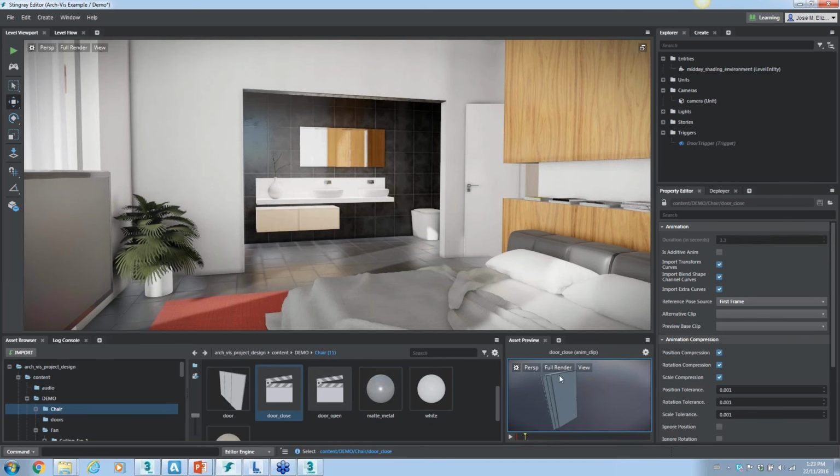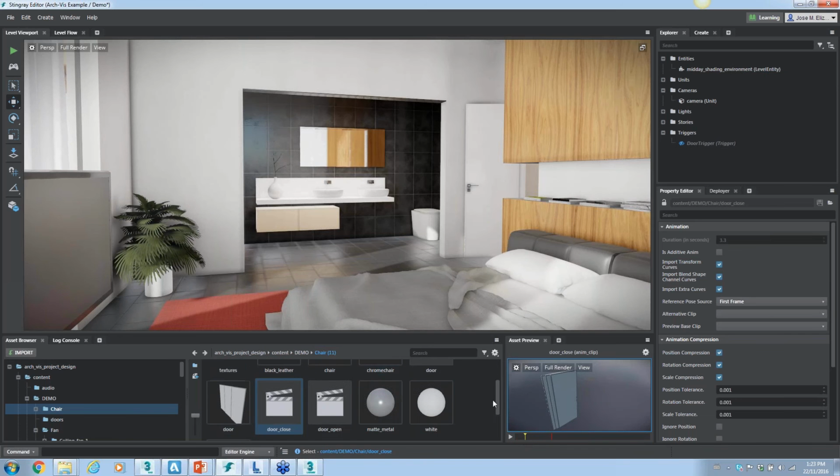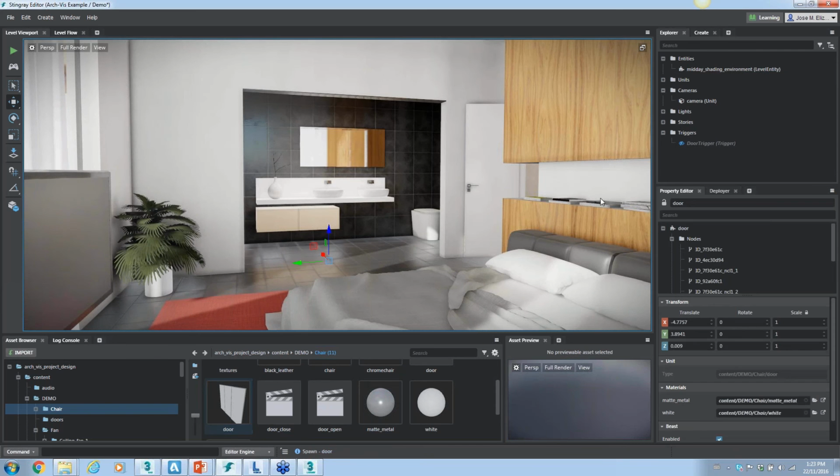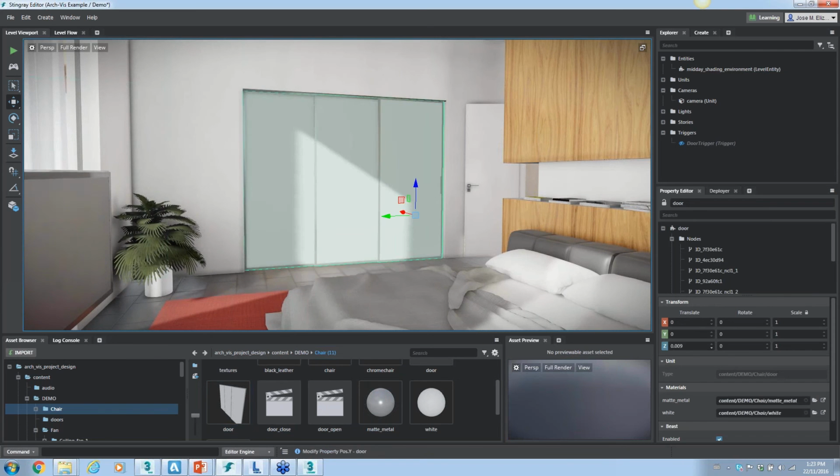So what can we do with all this, right? So we have the door, we have the clips, but they're not connected and they're not doing anything, frankly. So we're going to connect this whole thing up and make this work. So what we're going to do is, first of all, grab the door, the door asset itself, not the animation clips. We're going to drag it into our scene, and we're going to zero out X, Y, and Z, just like we did with the chair. And we're going to use flow that I showed you a little bit earlier to connect all this together.